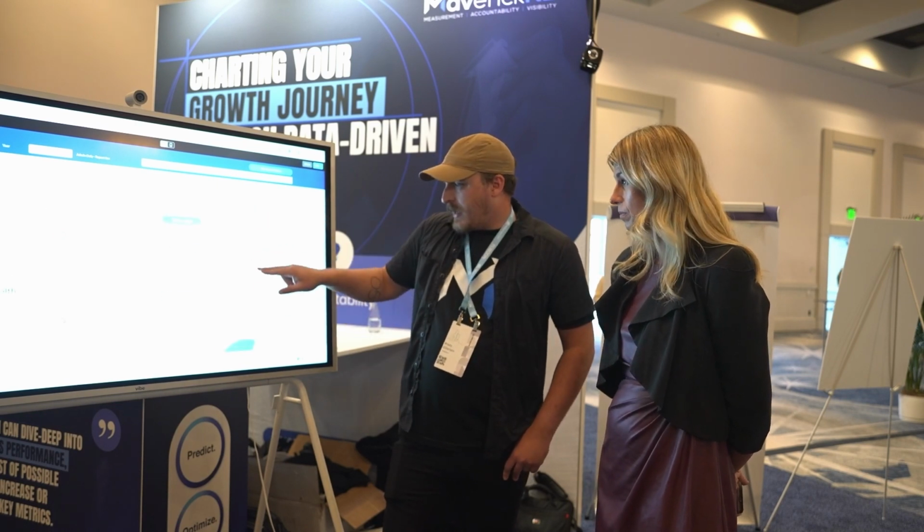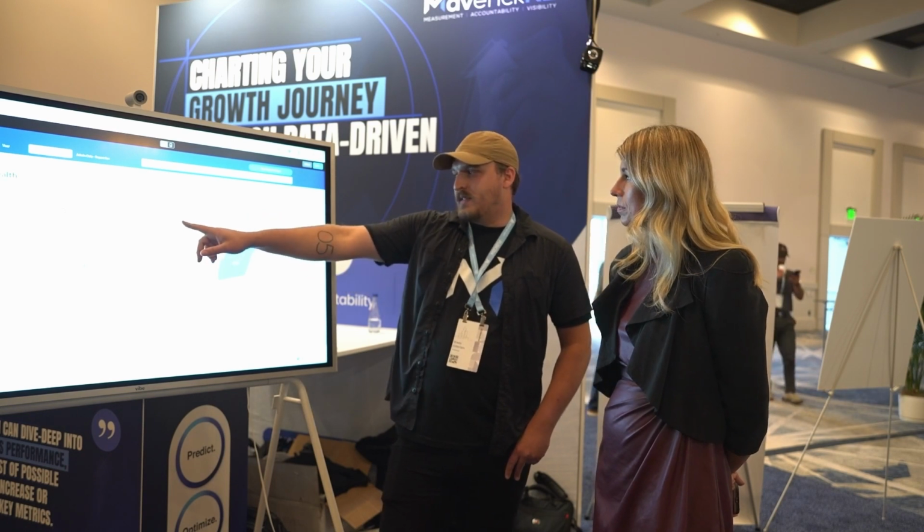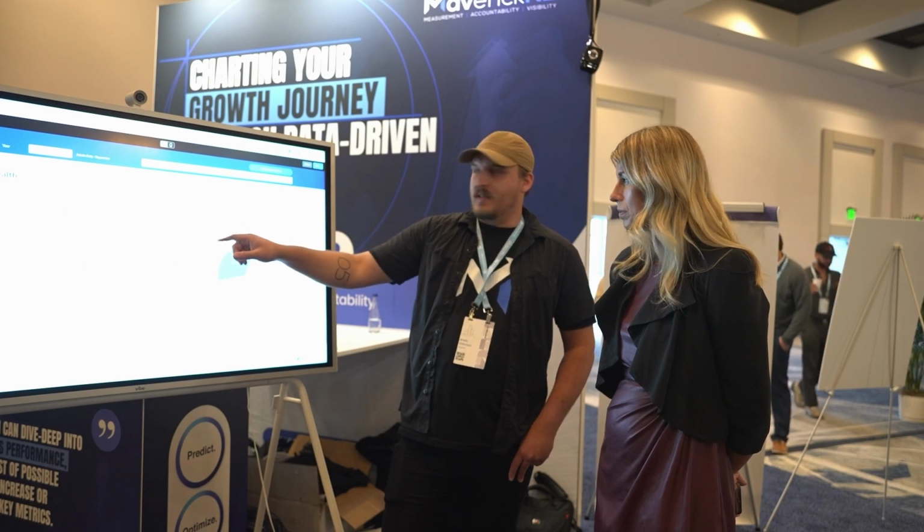Cool. Continuing on here, so this is where it gets interesting. Now we're into the sales pipeline health section, starting with new leads getting trapped at the top of the funnel. Looks like 20% in the month of August were not moved from one stage to another or out of a top of funnel stage after 48 hours, which again, compared to top teams, that's a little bit high. I think they're closer to the 10% range.